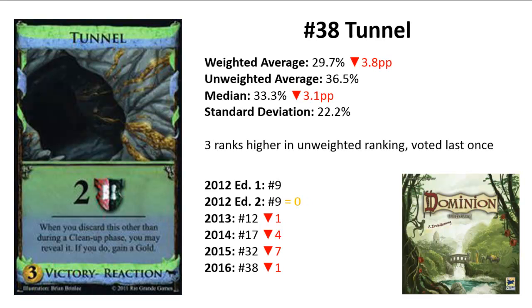Rank 38, Tunnel. Just like in the last years, Tunnel loses again, this time 1 rank. It is still 3 ranks higher in the unweighted ranking, but was also voted last once. Yeah, it's amazing. Tunnel was 9th once, and is now only 1 rank higher than Develop, which was once last.